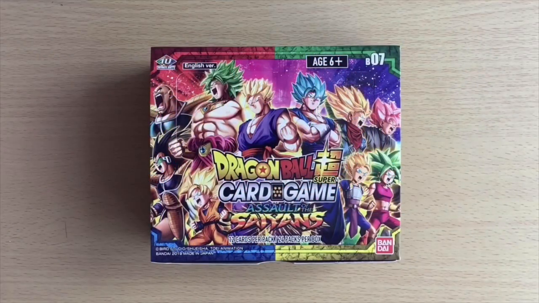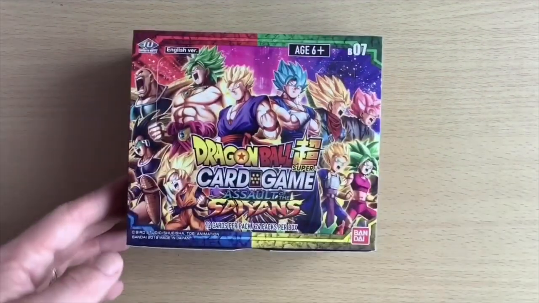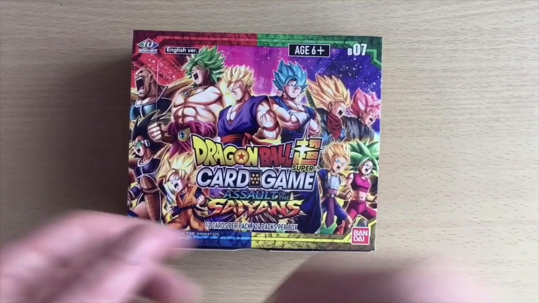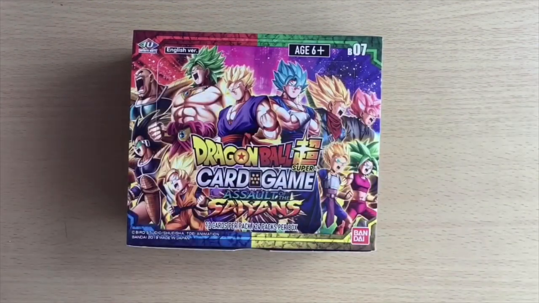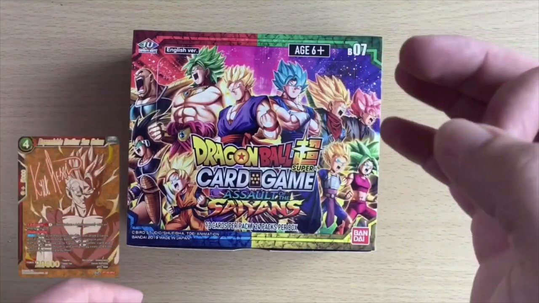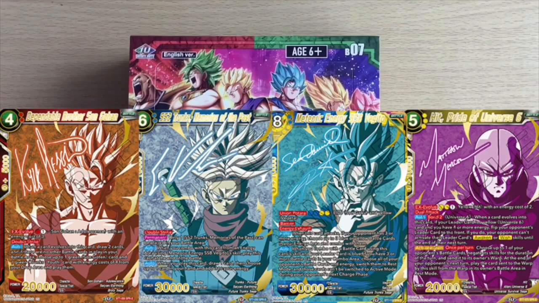All right, guys, we finally have our Assault of the Saiyans booster box. We're gonna be speeding through this. So I'm just gonna flip to the end, see what we got. Well, I'm hoping for some signature rares. Those are ones I definitely want. Also, secret rares wouldn't be bad.